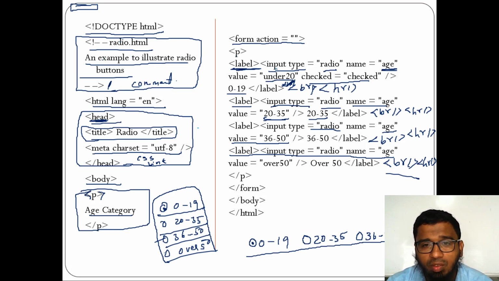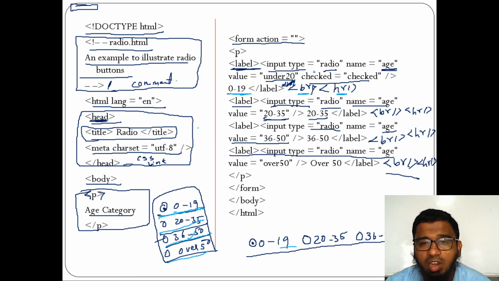Here we are giving the input type, and we got the answer 0 to 19. This will display with this code. If you use this HR and BR, then after every line it will show a line.